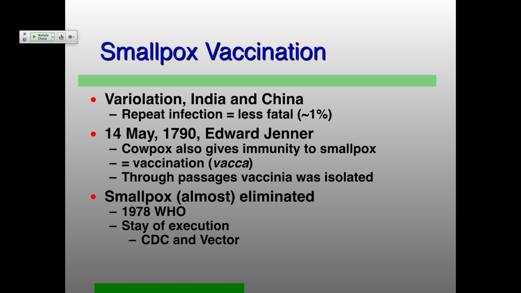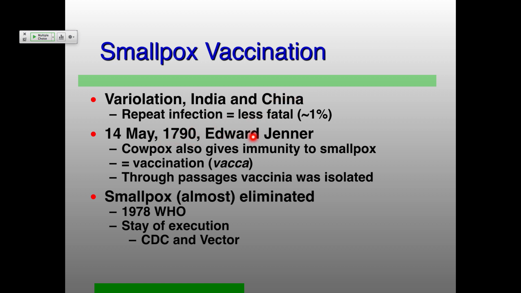So this was done quite a lot in India and China. There are all kinds of stories about people taking the pox off of someone who was infected and grinding it up and then spraying it into people's noses. Apparently that worked. Again, interesting ways of doing things, but it seemed to work very well. But that still had this 1% death rate, which was fine. It was a lot better than, again, 25 or 40%, but still not optimal. And there are lots of discussions about how the news came to England, that this is what was happening. In fact, people in England were doing this at around the late 1700s.